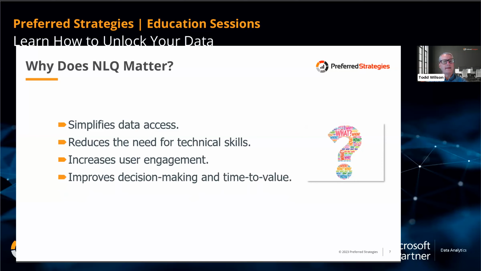The byproduct of that is better decision making, better time to value. We talked about getting to the right data and making it that much easier. That, of course, increases your time to value. Not needing to understand any of the technical aspects of that data, because we've already translated that into natural language, also provides a big benefit to a quicker time to value. But along with that time to value, it makes decision making much quicker and much easier.